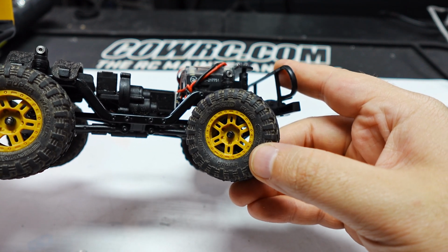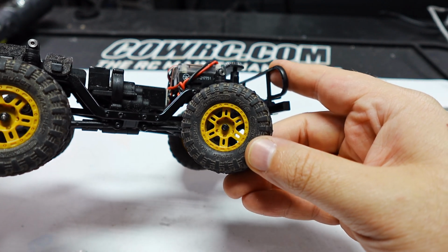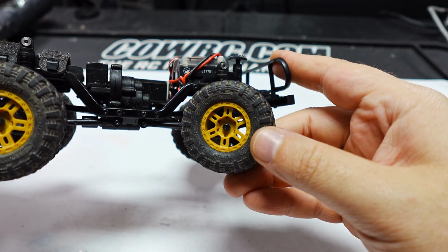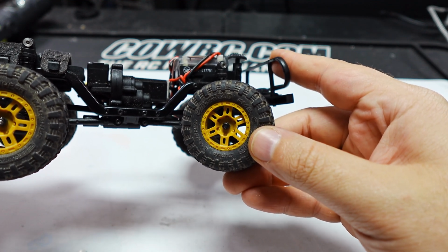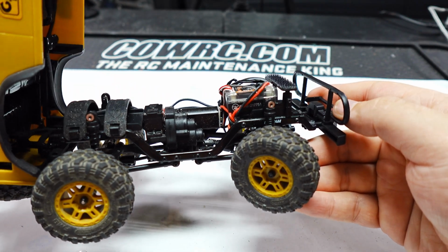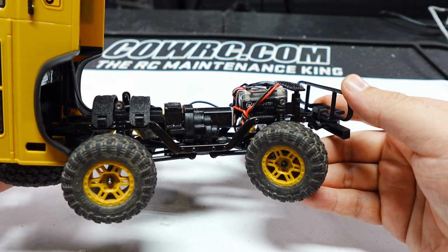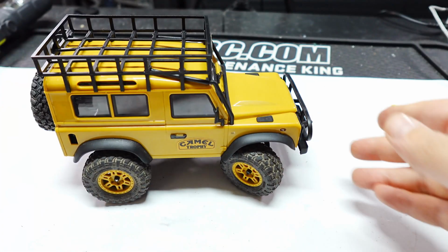I think that a 1-inch wheel with a smaller tire will work just fine on here, but just so you know, your 1-inch tires won't really fit very well on here. I tried already and they didn't sit on there that great. I think we've covered all of the main differences. Like, this is an entirely new rig. That is for sure. It's completely different than the FCX24.